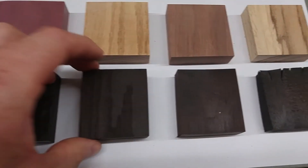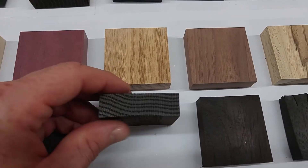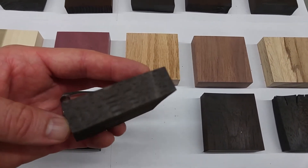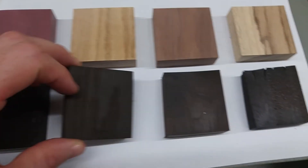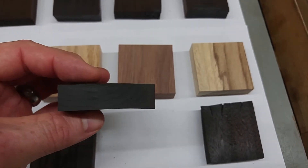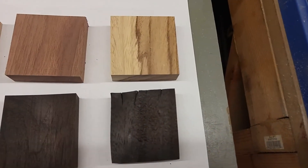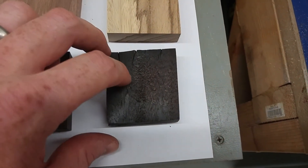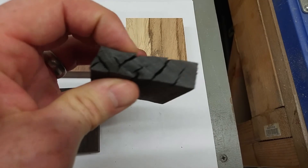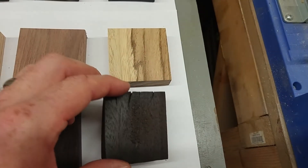Oak was another one that held up quite well — it shrunk a bit in one direction and I think that's just because of the direction the growth rings are running, so that's where you'd expect it to shrink. But it's flat enough, feels solid, and I think it can be used for something. The walnut also held up pretty well with growth rings running across the width — a little bit of shrinkage but for the most part that's a solid piece of wood. And the zebrawood took a beating — I got some sapwood and some heartwood there, and the zebrawood did not hold up well at all; it really just cracked and split on one side, so I think this is completely unusable.